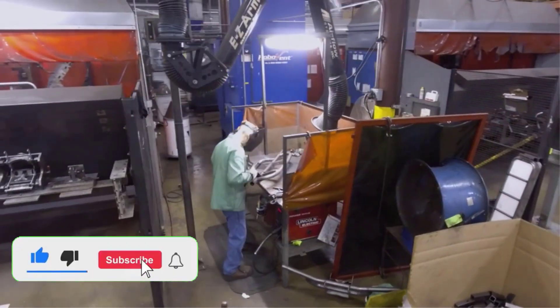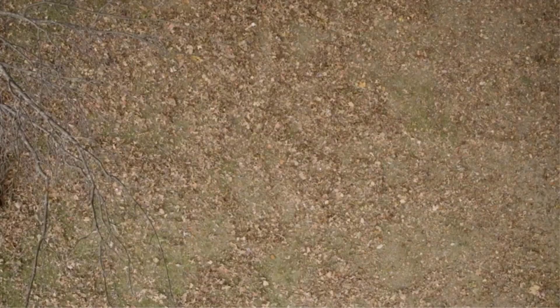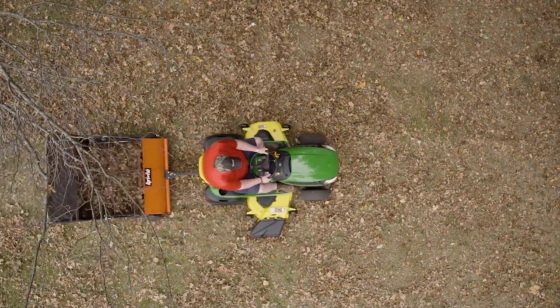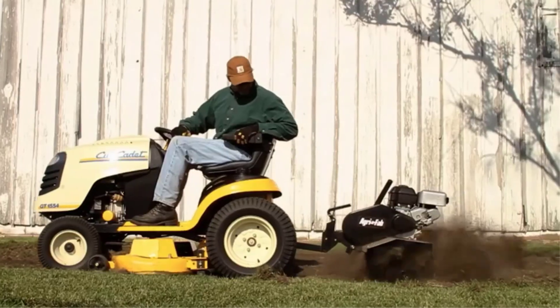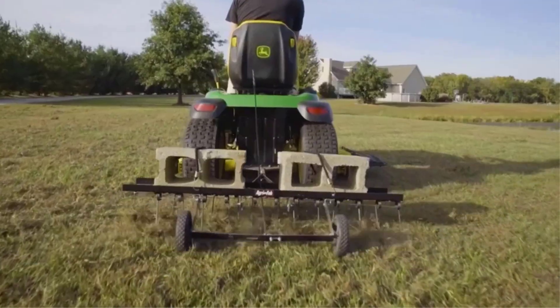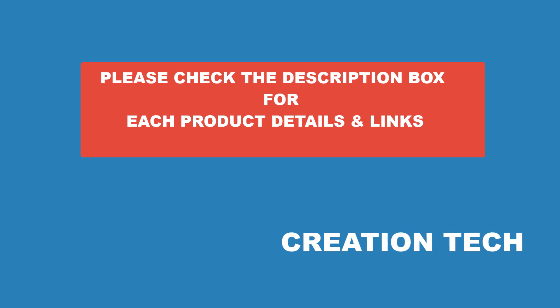There are many products available to choose the best garden carts for you, each with different characteristics. To help you make informed and perfect decisions, I did extensive research, read tons of reviews, and compiled a list of the best garden carts from reputable brands. If you want to know about the price and other information, be sure to check my description.